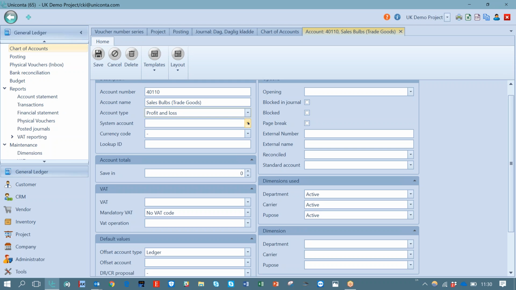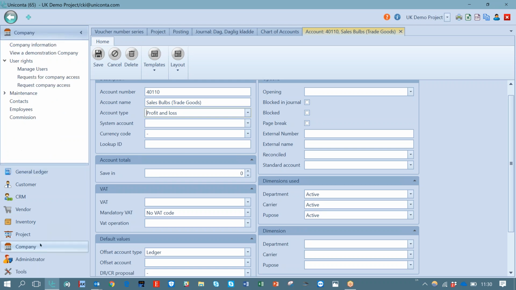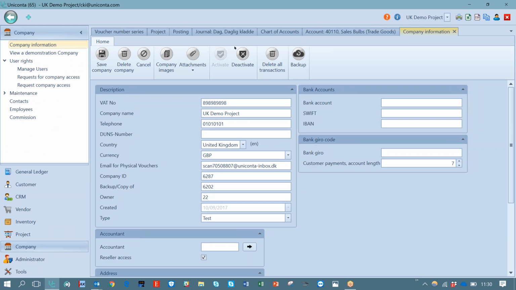I had a question around if you could lock changes. Is that correct? Yes and no. If you go down for locking changes in Uniconta, it's not a huge feature. It's only a small feature we have.